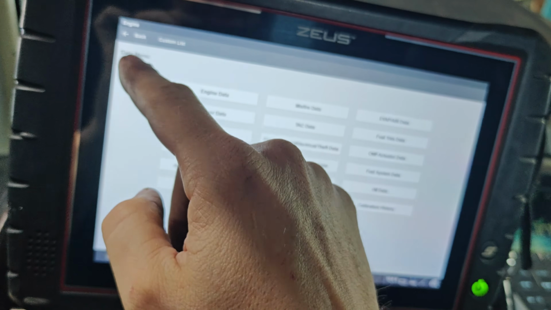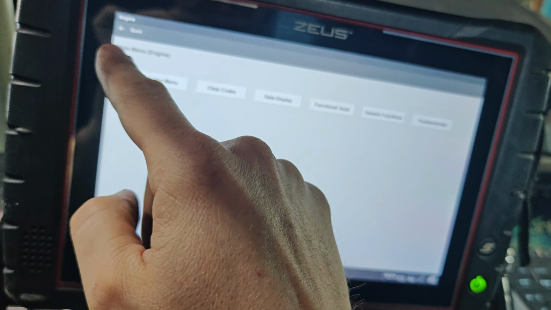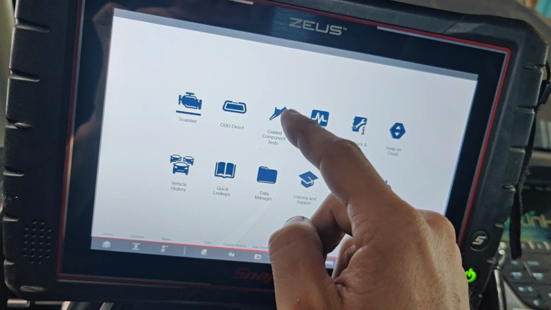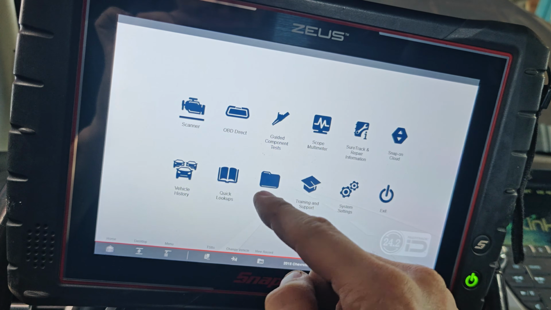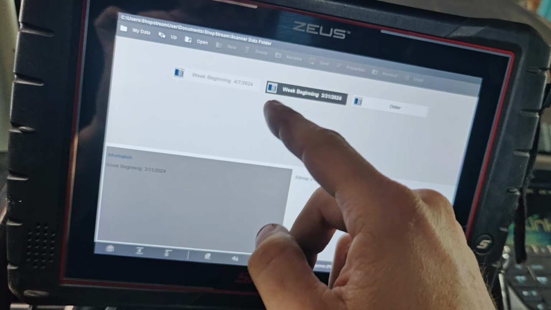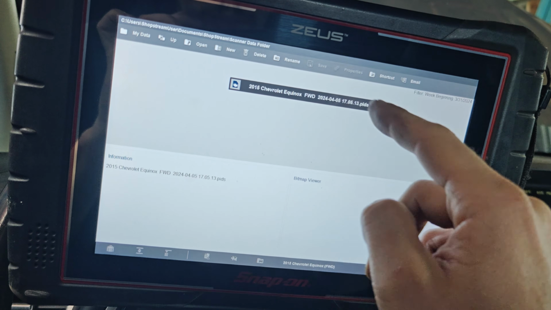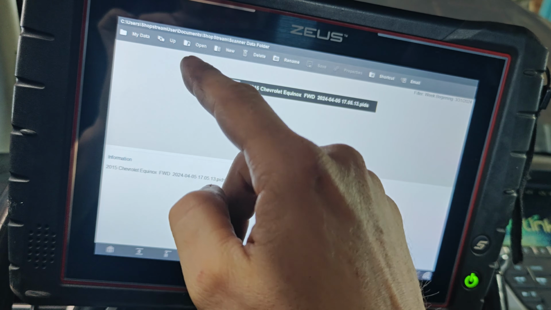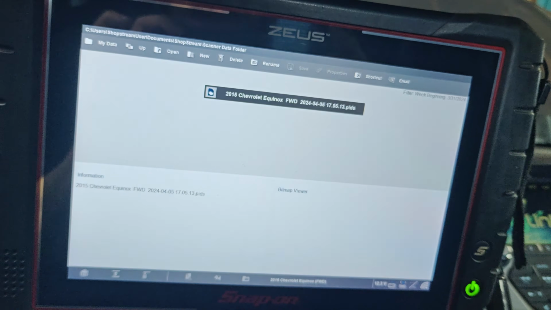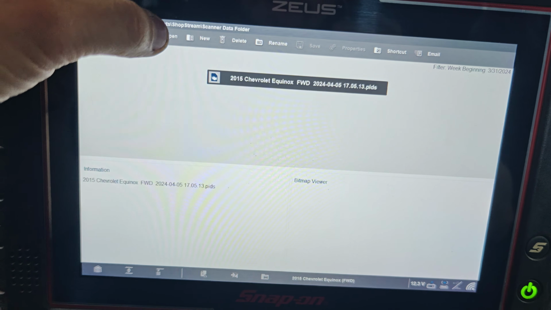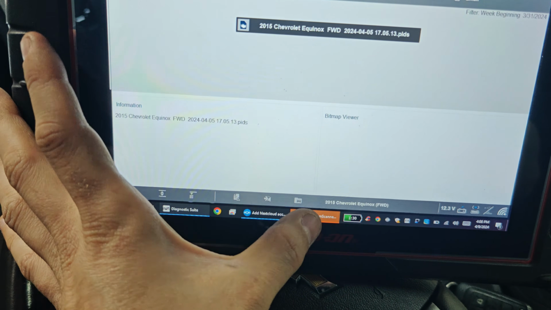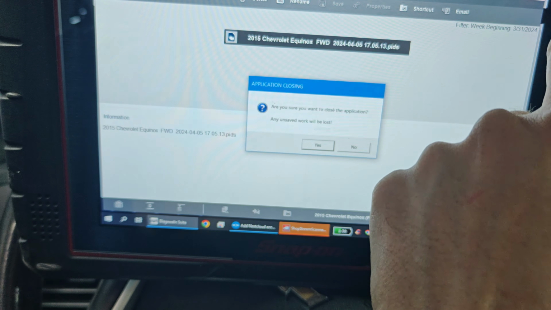Let's see, let's go back. Oops. I don't want to go there. I want to go to Data Manager, right? Go to this week. Let's open. I want to show you guys this. If it opens. Oh, we're probably going to open it a million times now. I forgot about that. Yep, here it goes.